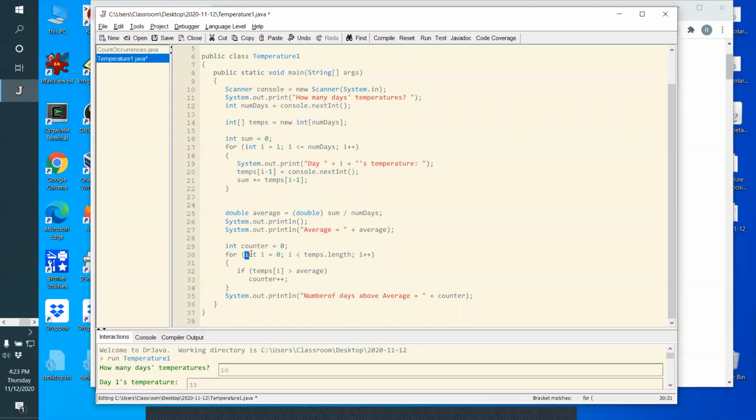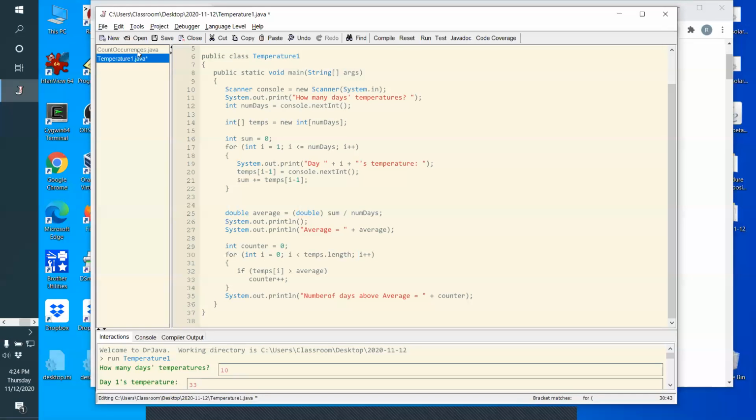So this is our typical traversal of an array. Start at the beginning of the array, go up to, but not including, the length. We'll go up to the last entry of the array, which is one number less than the length of the array. Remember, the last entry would be one number less than the length of the array, and go up by ones. So look at every entry in the array. That's an array traversal. Okay.